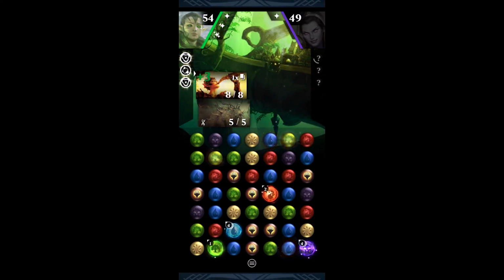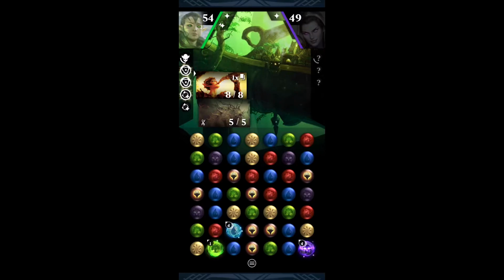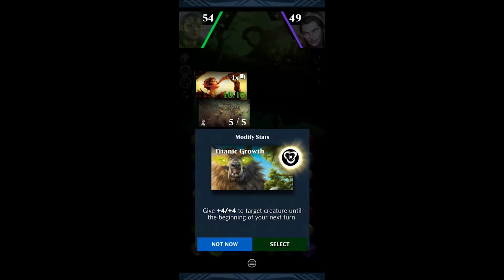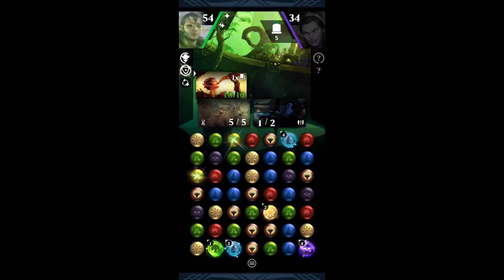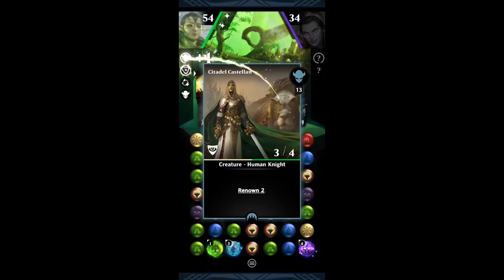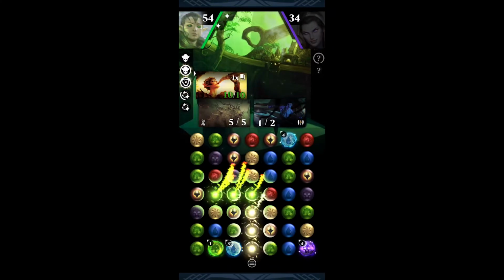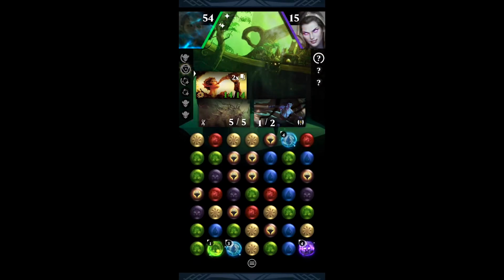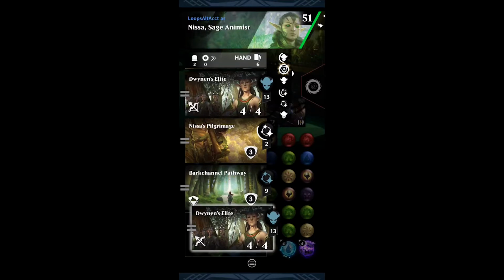So I should have played that spell on Dwinnen's Elite Titanic Growth, but wasn't paying enough attention. Save it for the next time I need to block. Okay, so because there were cards in my graveyard, I was able to actually grab some Dwinnen's Elites from my deck.